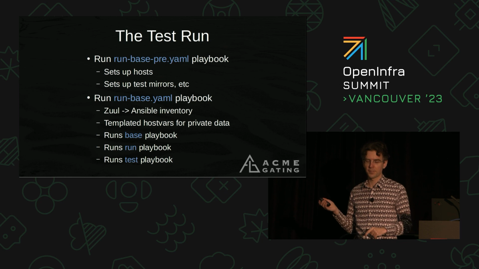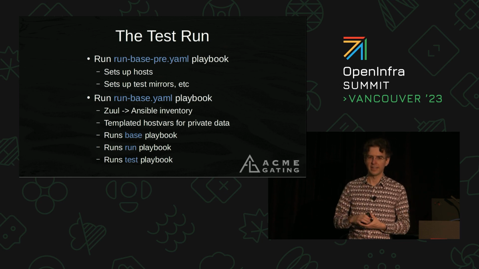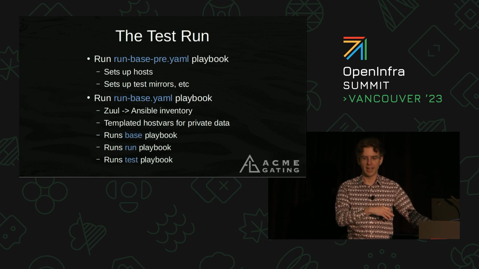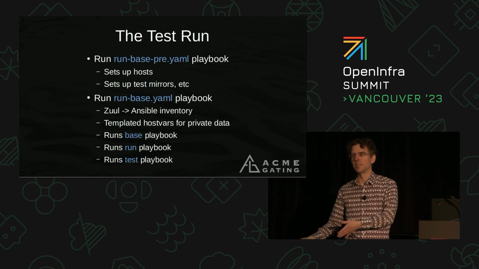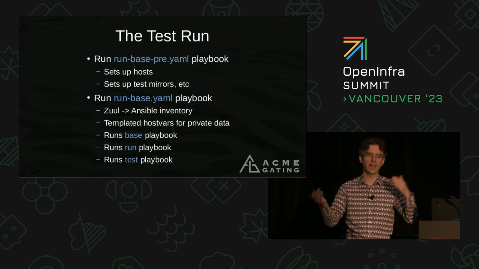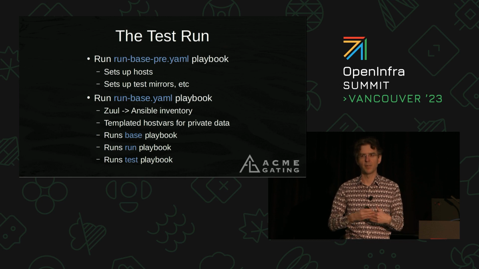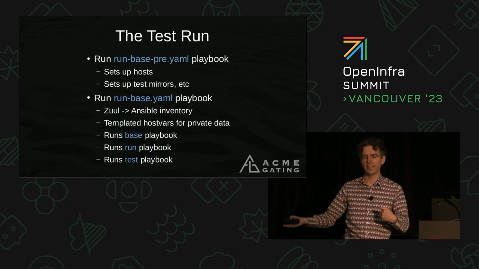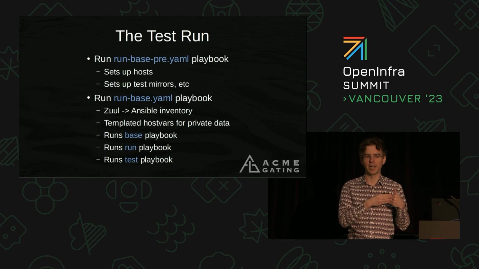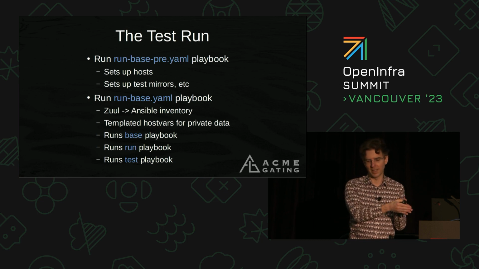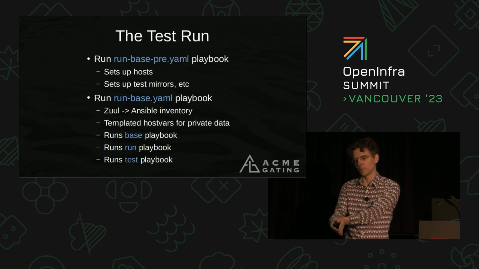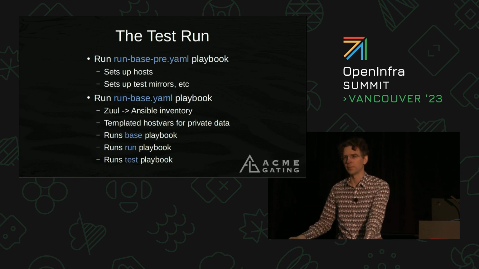But the first thing that it does as part of that is it takes the Zuul inventory and creates an Ansible inventory file. So Zuul has its own inventory for running Ansible, but because of the way we're testing this, we're testing this by having Zuul's copy of Ansible run a second copy of Ansible, which is, again, exactly how we do it in production.